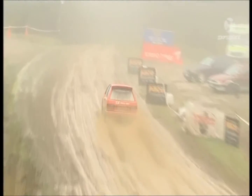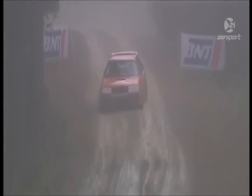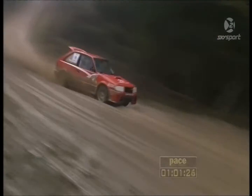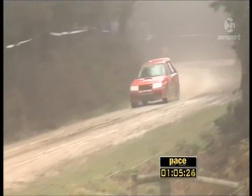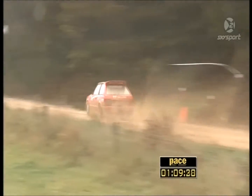Split looks okay, he's certainly on the gas on the way down the hill there. And this is a lightweight car with a locked diff. He's really having a good go, but oh look, he's just trying to hang on to those ruts. Oh, he's certainly got some bravery coming down the hill in these conditions, good on him.